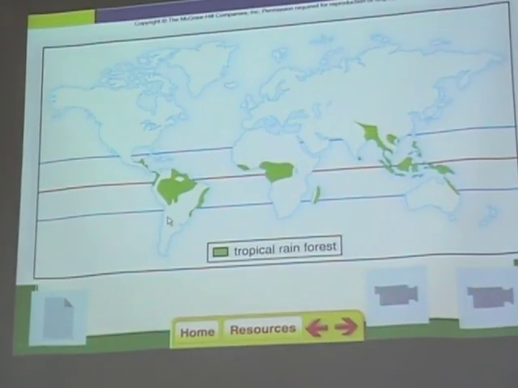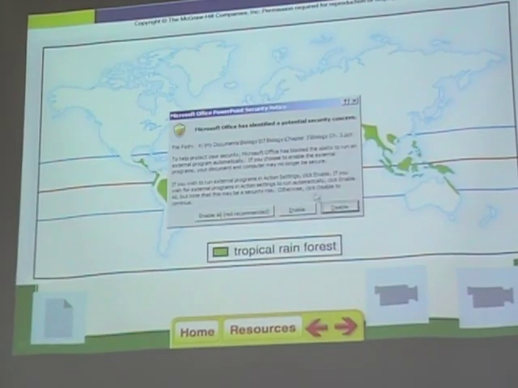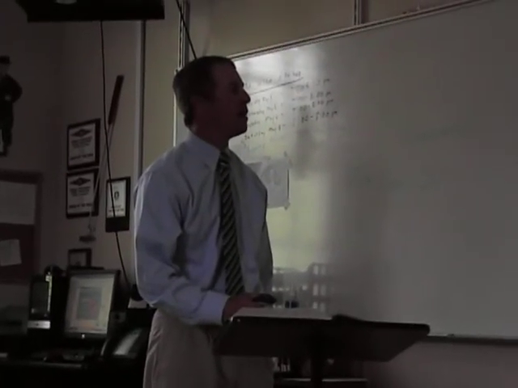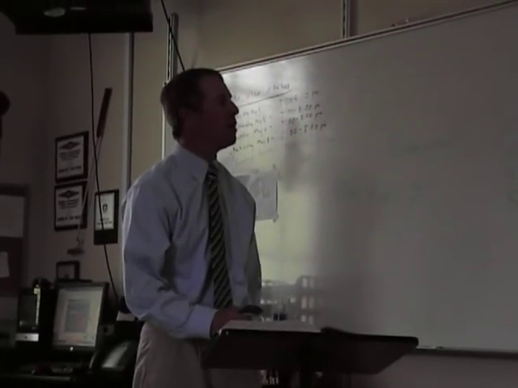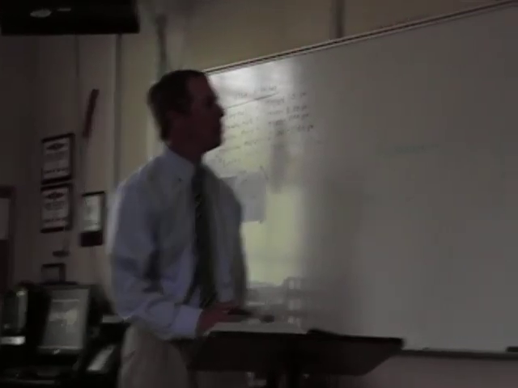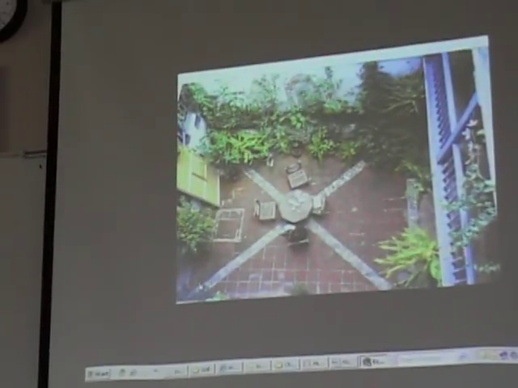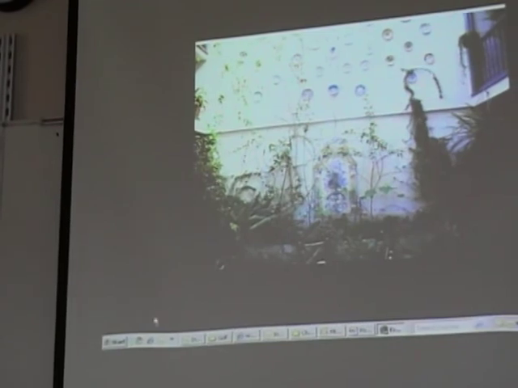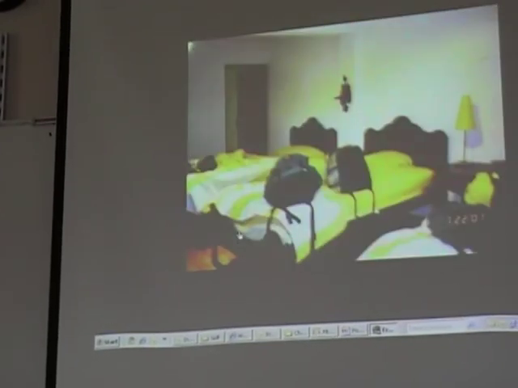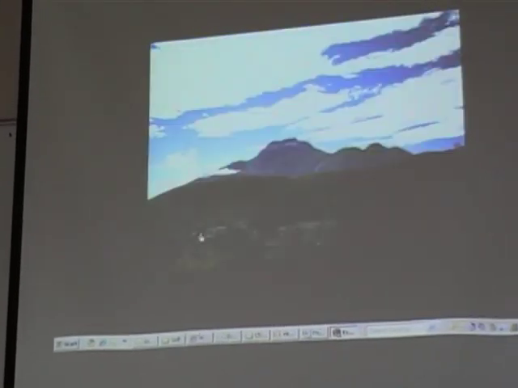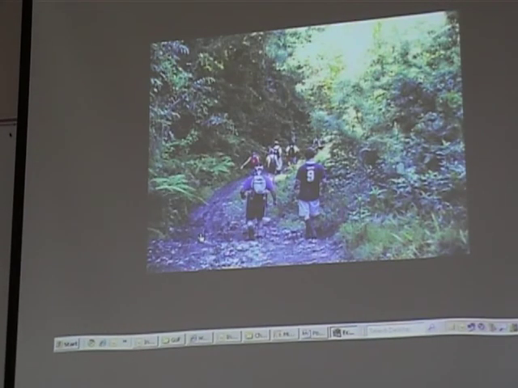Most of the medicines we get in the world are from the rainforest. Plants make them. I went to the rainforest in 2001, in Ecuador, which I'll show you where that is. These are pictures. We don't have time to go through these, but if you take AP Bio, I'll show them all to you after the exam is done. Ecuador's down in South America, on the equator there. And we hiked up into this rainforest.